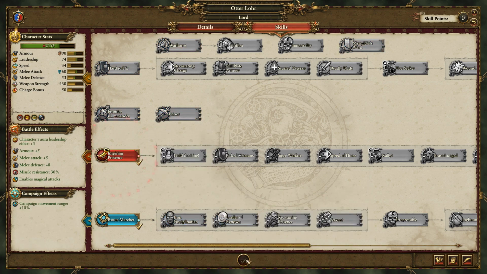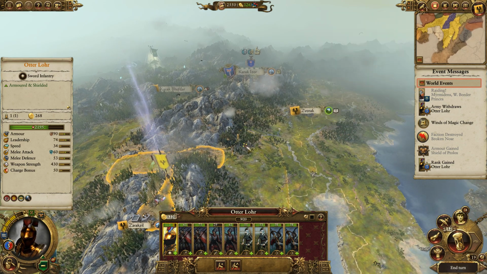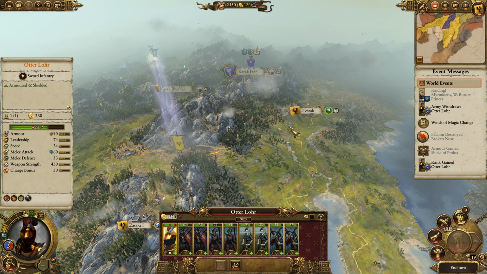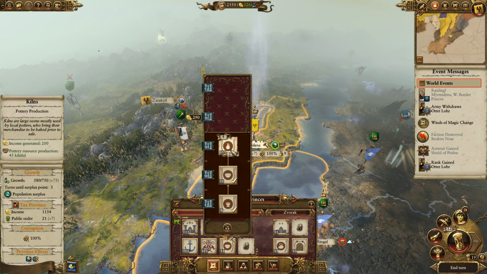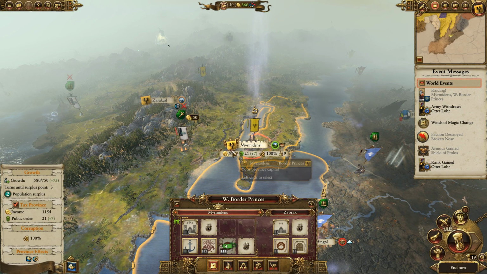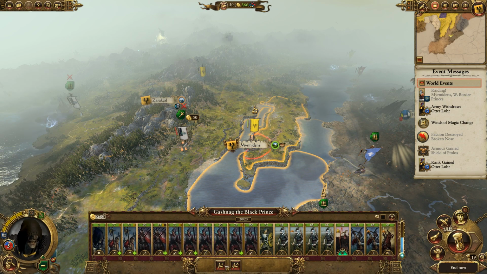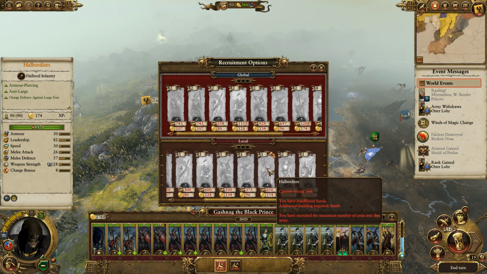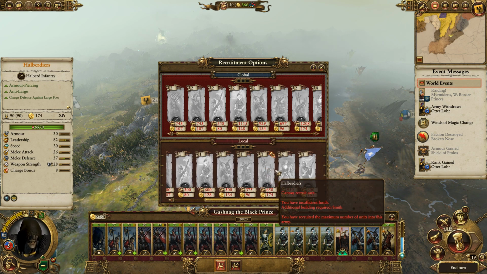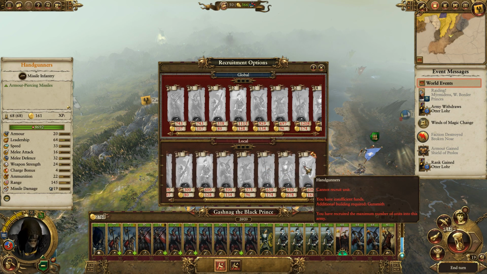Inspiring presence, so we can push down the other ones first. We push towards the edge, we're going to pull in and pull up here and start recruiting a bit more, ready for our next push. Yeah, let's push up to that. I can't recruit anything here, so anything better I can recruit requires a smith, requires an armourer.